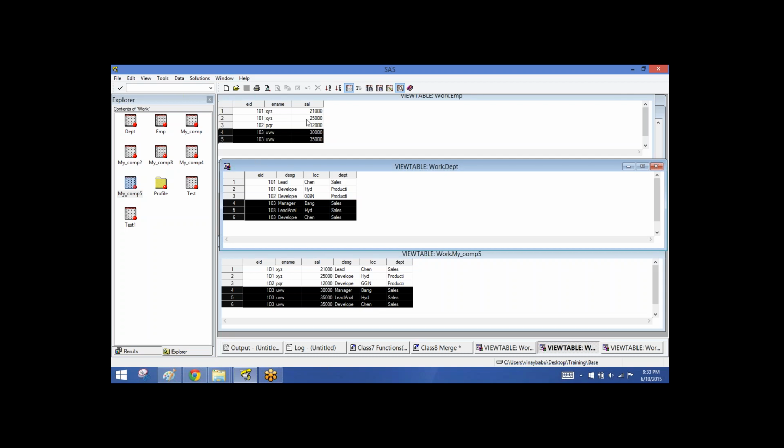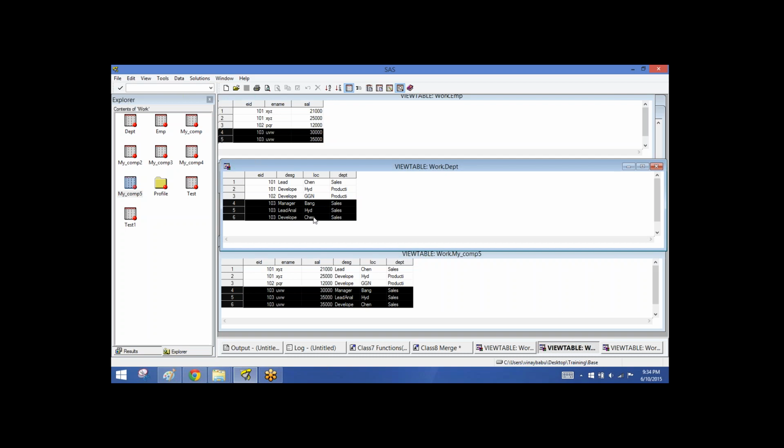So in the first data set also, we might need their designation, right? What was their role in the company? Is he a manager or lead analyst or a developer? Then only we can exactly get their salaries. So now if you are merging, we don't know if 35,000 is the lead analyst salary or developer salary, because both of them have the same employee ID, but their designation is different, right?